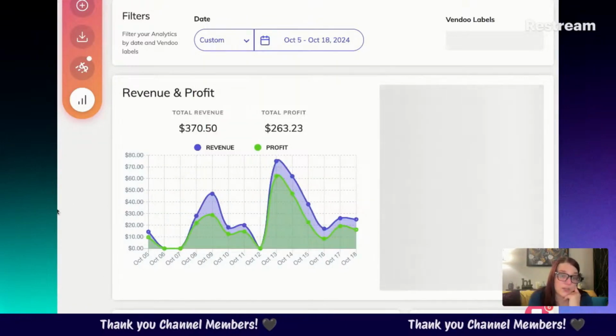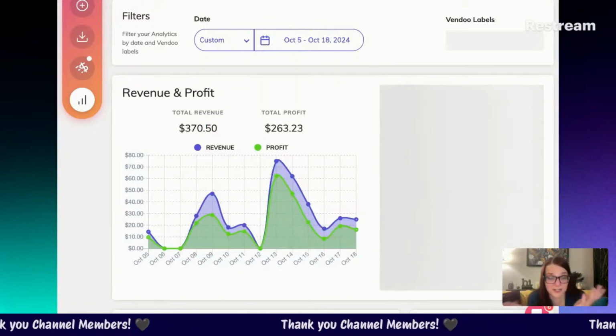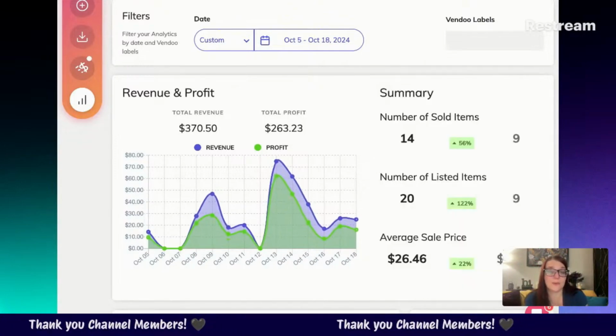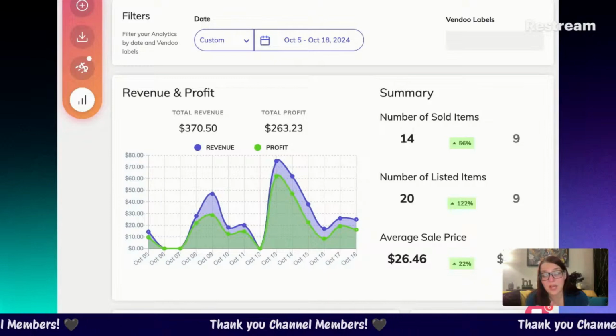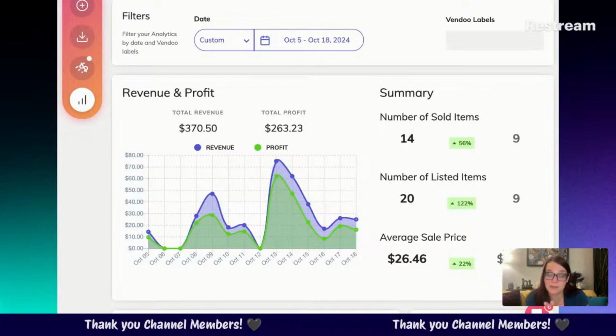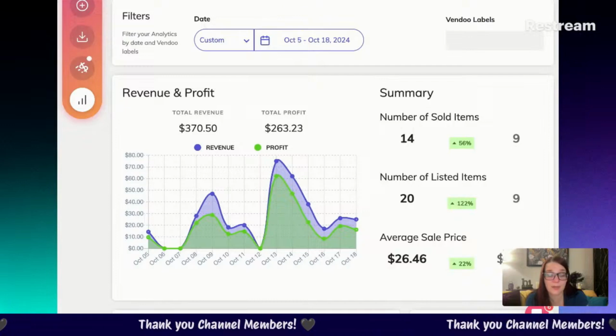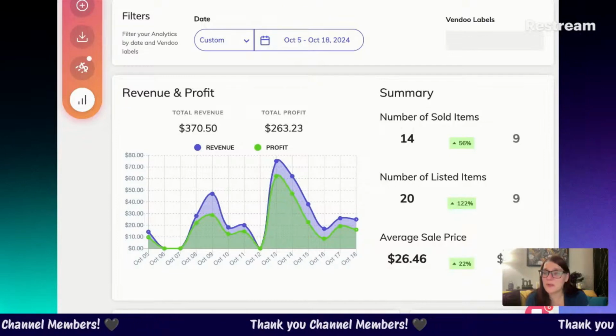So the profit was pretty bad. And if we're going to continue on this trajectory, then my October sales-wise is going to be just as sad as my September. I haven't been super consistent with listing. I try to run at least some relists if I'm not listing, but haven't really been super motivated.